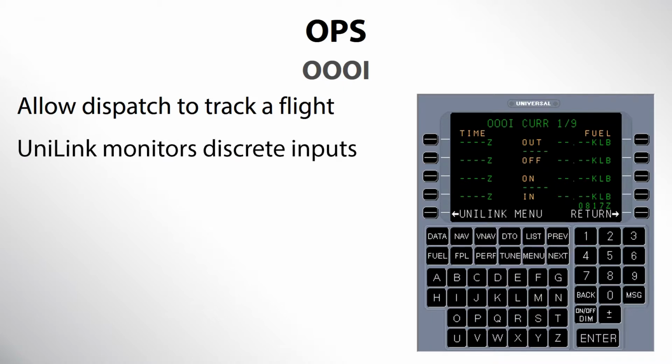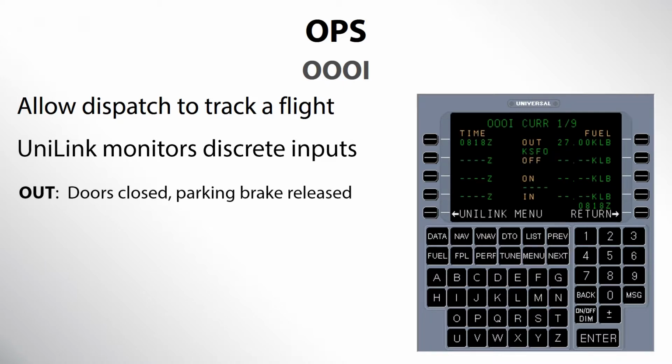Unilink monitors the state of each discrete and the weight on wheels condition at power-up, but does not issue any reports unless a change in state is detected. The fuel fields display the fuel on board quantity from the FMS when an event is triggered. The Unilink will auto-populate time and fuel information at each event. The crew must ensure that the FMS fuel information is initialized.